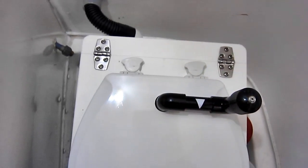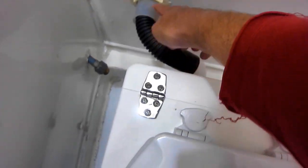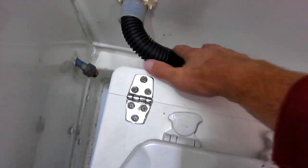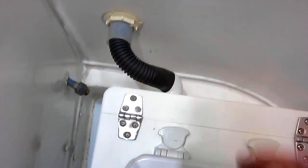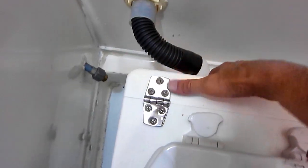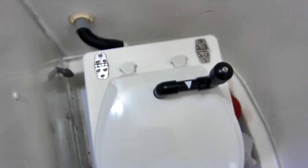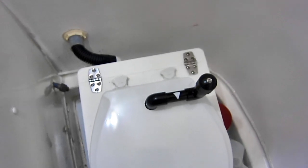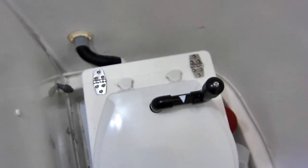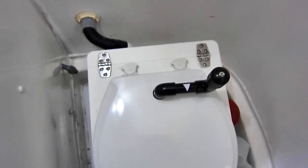The other thing I wanted to show you is right here. This is the vent hose, and I think that actually keeps smells at zero. This vent was on the old toilet and I just reused it. This particular model does not have a fan. The more expensive model does have a fan. I find I don't need it. And again, it's never smelled like that. So I don't know, it's kind of genius, really.